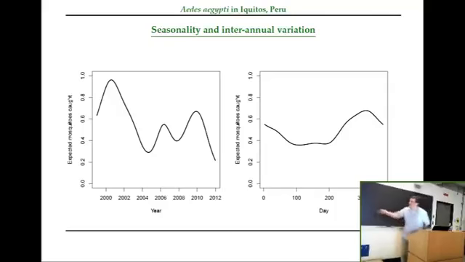So here we have 2002. 2001 was a bad year, 2004, 2005 was a good year if you're thinking about not having many mosquitoes. And then we also have some sort of intra-annual variation. Right around November seems to be the height of mosquito abundance, and right around May seems to be the trough. One of the things I'd like to bring your attention to is the y-axis here. This is 1, meaning we expect 1 mosquito every time we go out.